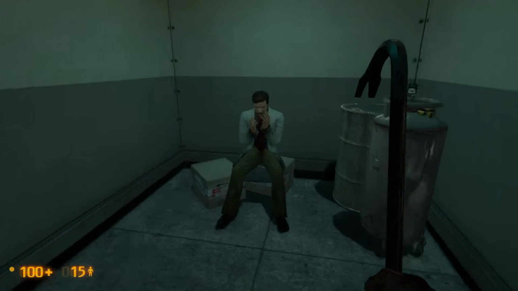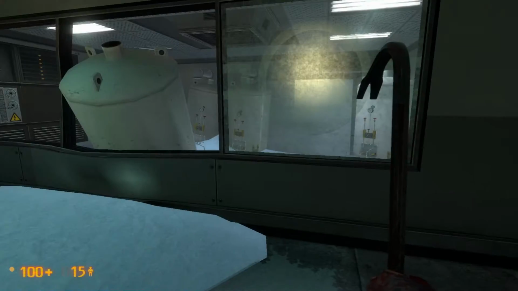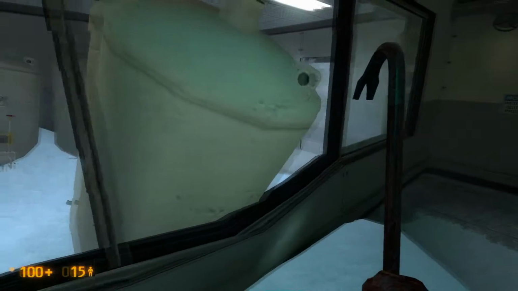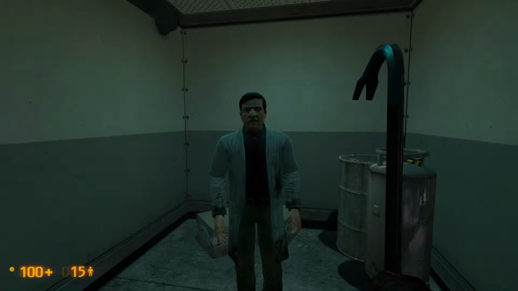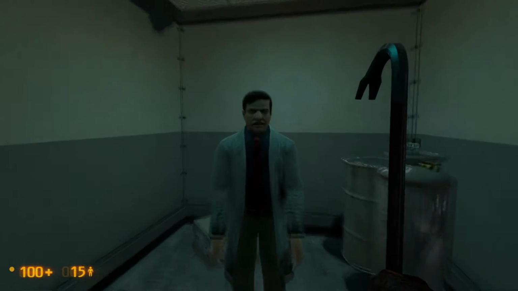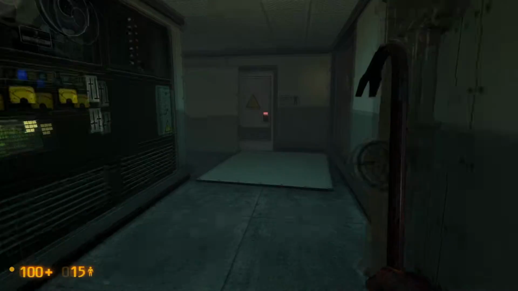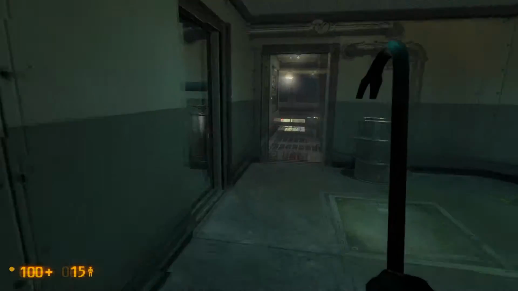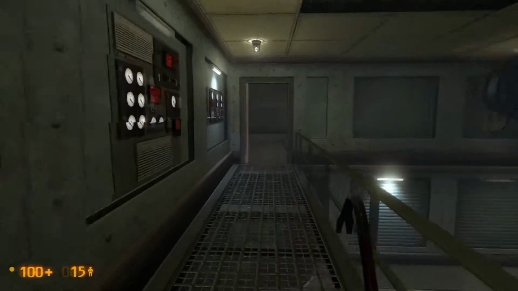Whoa. What's up, bro? Oh, thank God. Listen, I know where you can find some more weaponry. There's a security office not far from here. Okay. Take me with you, and I'll unlock the door. Great. Let's go. Are you coming? Lead on, Gordon. Yes. I am the free man. I am Gordon. This way.